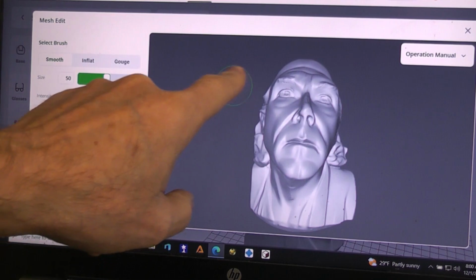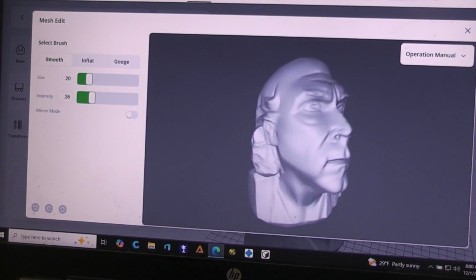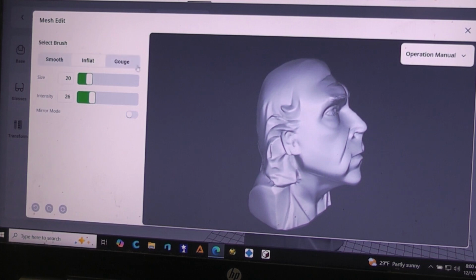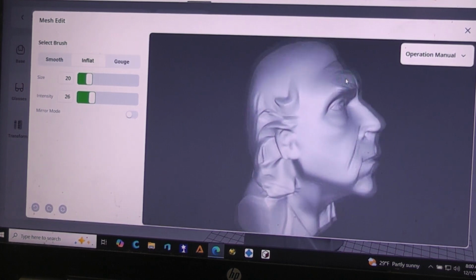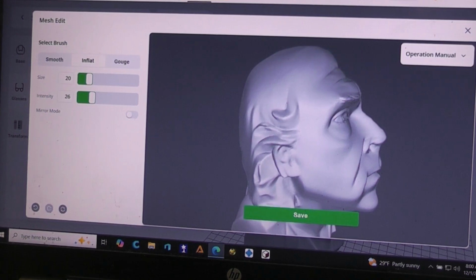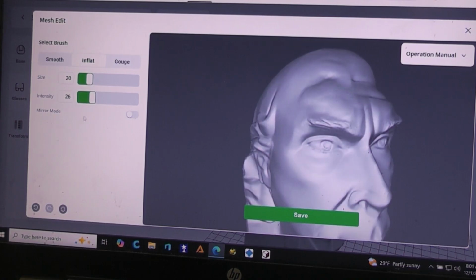The size of the tool, you can see this green circle, you can change by moving this. And then the intensity of the tool, you can change by moving this. And then, of course, you rotate this thing around. And I think, in this case, I would want to inflate because to try to get rid of that Neanderthal thing going on there. I'm trying to move this thing down. So anyway, you sit there and you play with it and you build it up and rotate things around. Maybe I need a little bit more intensity. Maybe I need a little bit bigger brush. There we go. Now we're getting somewhere.